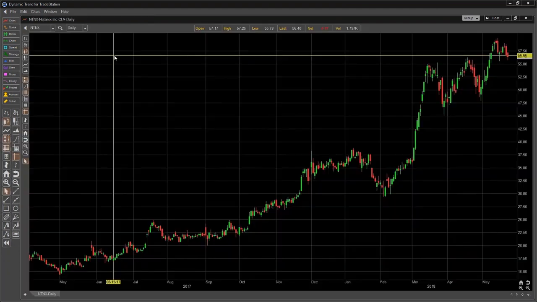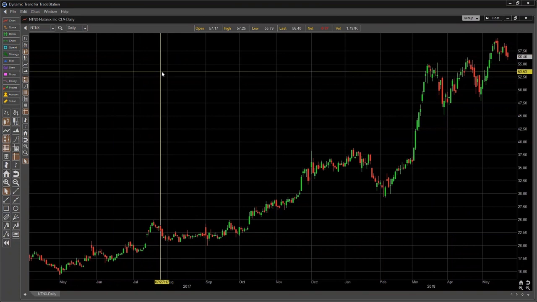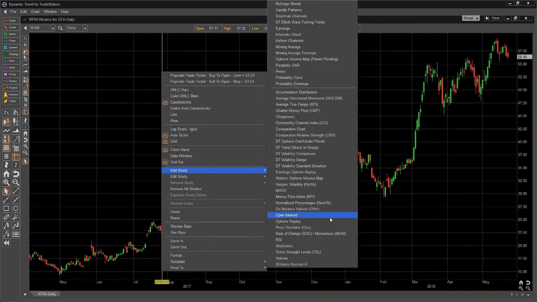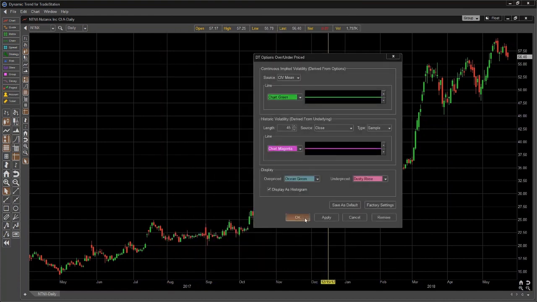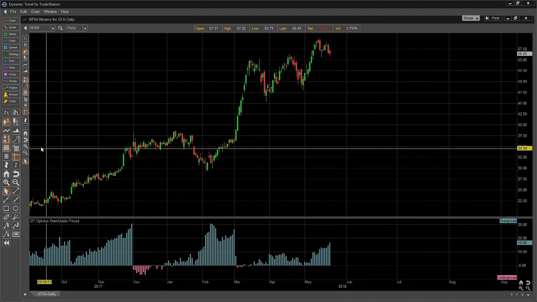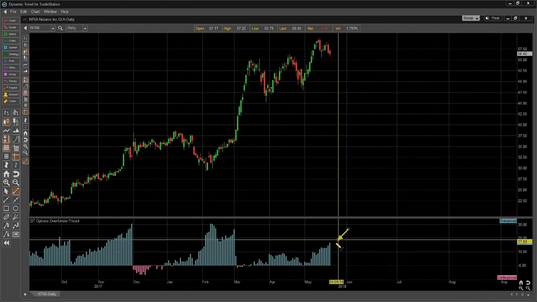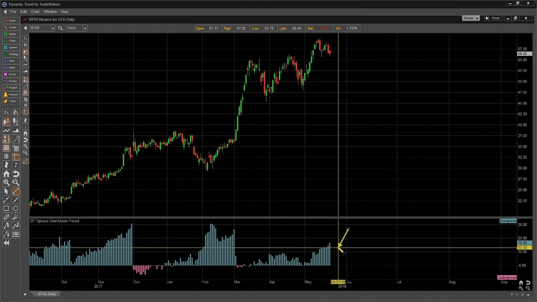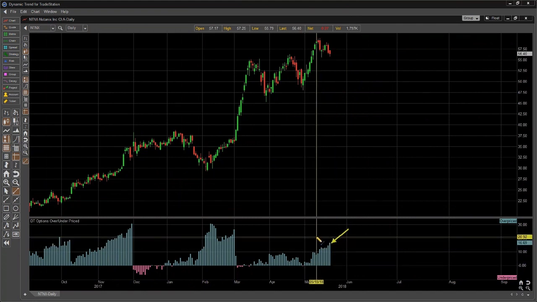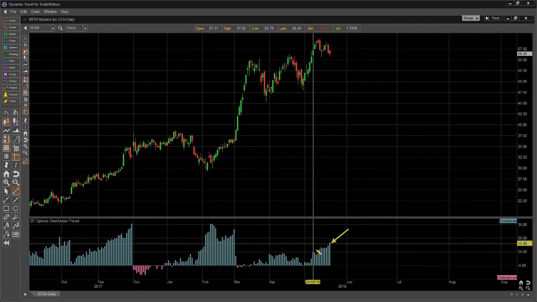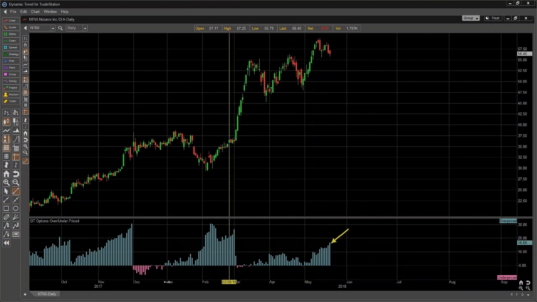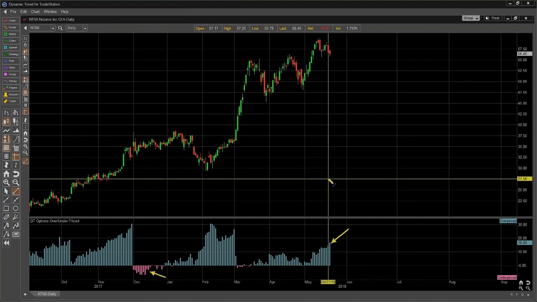Let me show you what that looks like here. We'll just do it for this one here too. Add study. It's called DT, underpriced, overpriced. It's an incredibly simple study, but it gives us an indication. I don't like these colors, this cyan color, it might be green on your screen. If we're in the cyan color, that lets us know that we're in an overpriced mode. And if it's in the pinkish area, that lets us know that we have underpriced options. So you can focus on whether you want to be a buyer or a seller for those options itself.